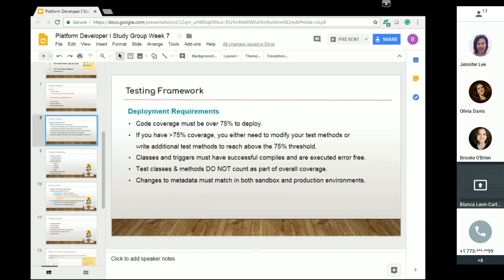So who can tell me what is a good goal for us to try to aim for when we're looking at code coverage? What amount do you think is sufficient? Brooke, 100%. Jennifer, we aim for 90 or higher. Yeah. So does it seem 100% like we cannot do it?